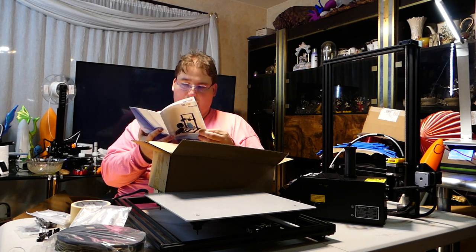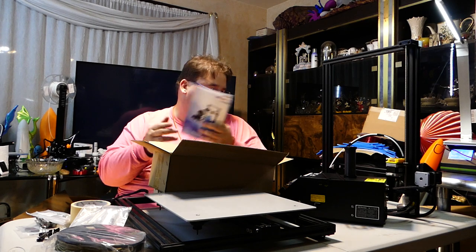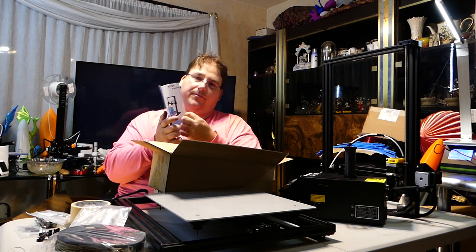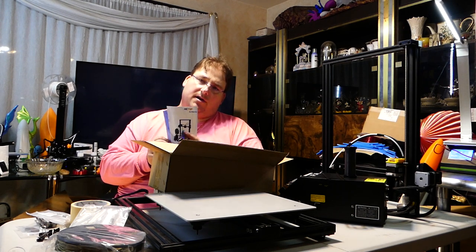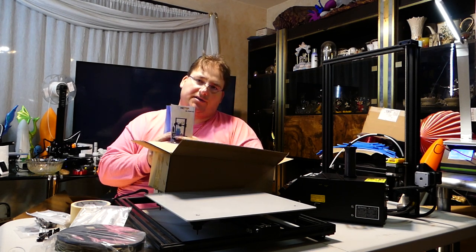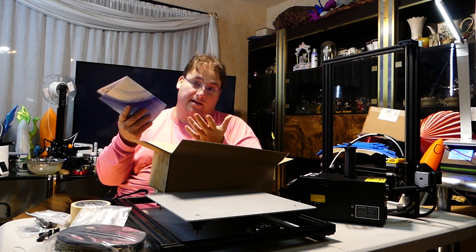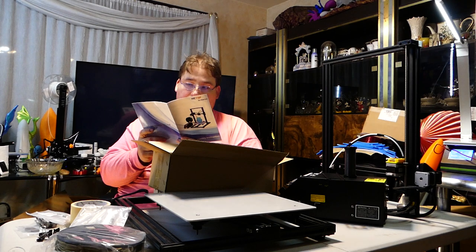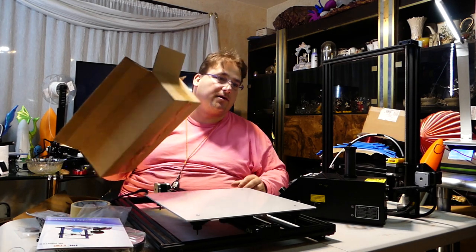Oh, wow. Now, this is something my original one didn't come with. The Creality one didn't come with it, so I guess Hick did this extra, or this is a newer revision. Nice little color manual. Now, my first one was used. It looked new, but somebody else had opened the box. Of course, I bought it used, so it's possible that they threw this away. This may have been in there with the original one. But still, that's nice. Just too bad the filament's trashed. So there's the goodie box, empty.